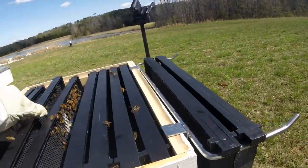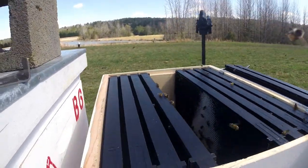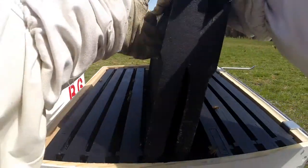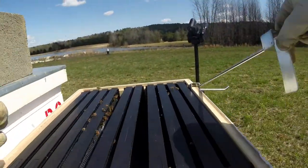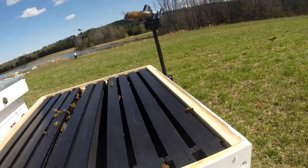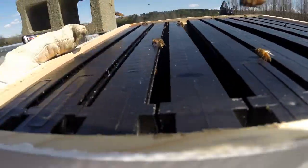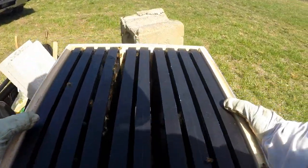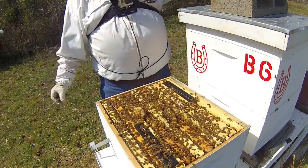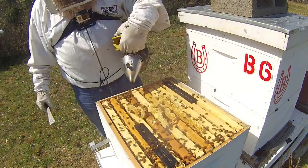All right. Nothing, nothing, nothing. Okay. We're going to put these back in here. All right. Since this box is not very heavy, it's getting heavier though, it's going to go right over here. Look at that mess. Where's my smoker? Y'all need to move. And I'm going to scraping. Man, look at that.